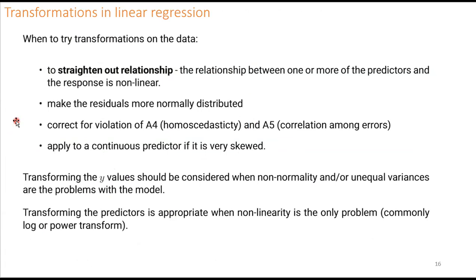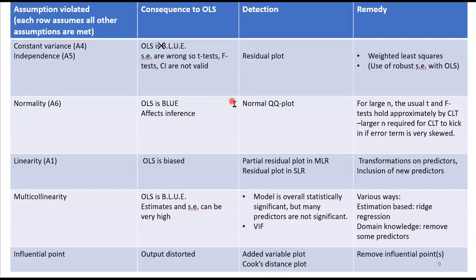So when we have violations of these assumptions, now we're turning to the remedy, so you can refer back to the table. When we have violations of some of these assumptions, we can think about the strategy of applying some transformation on the data before applying OLS. And that is the idea of weighting these squares, and down here as well, for violation of linearity.